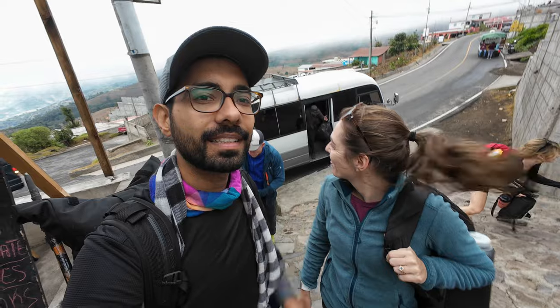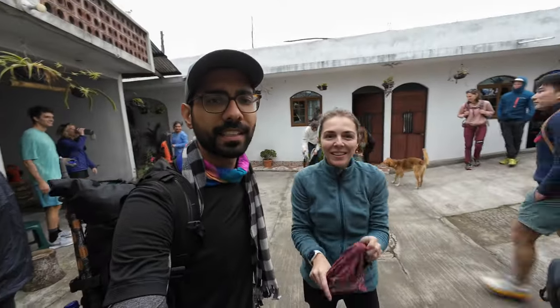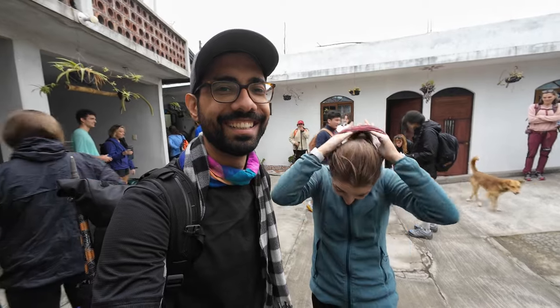We were just dropped off — that's our bus. And I don't know if this is going to be one of Melissa and Richie's duds again with the weather. It is very cloudy, very windy. We're talking about it being cold up there — it's already cold here. Need some more gear on, so layers are going back on. I was doubting that we would need raincoats, but I actually think we're going to need them. It looks like it's going to get misty.